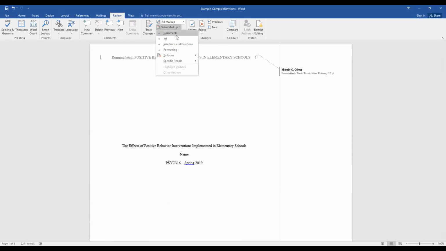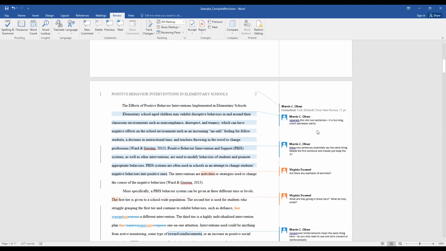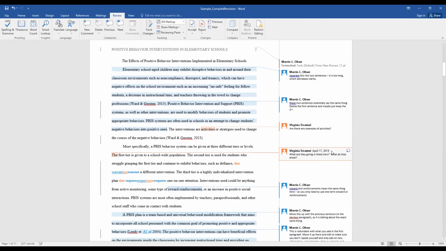The second thing is you need to select how you want to show that markup. And so I have everything clicked on, and I prefer to show only comments and formatting in balloons. So what that does is it'll show on the side here things that I or your peer reviewer has formatted for you. And it will also show our comments. And the changes that we actually made to the text that wasn't formatting wise is going to be shown within the text here, okay?